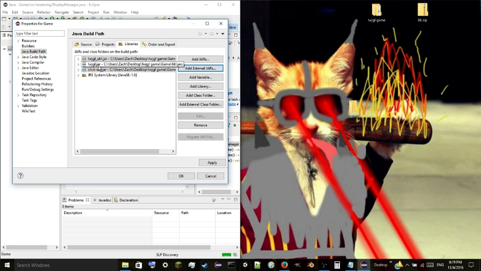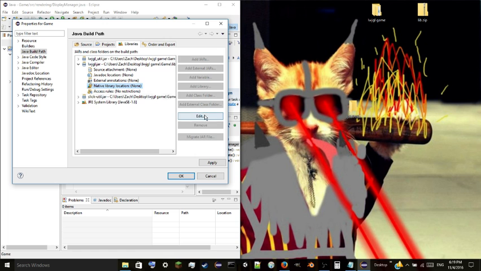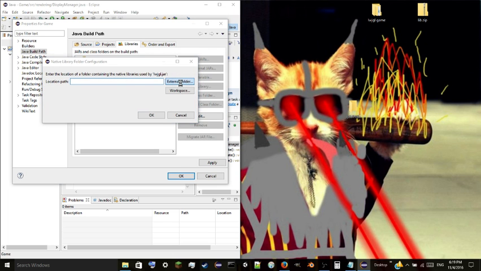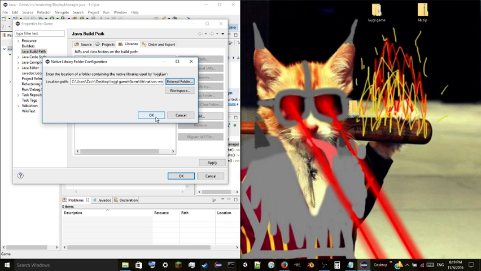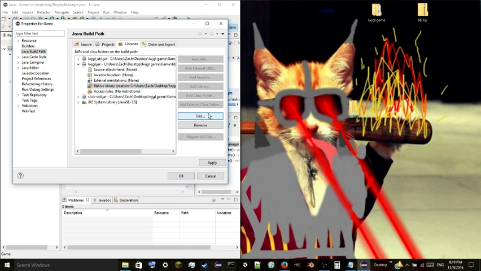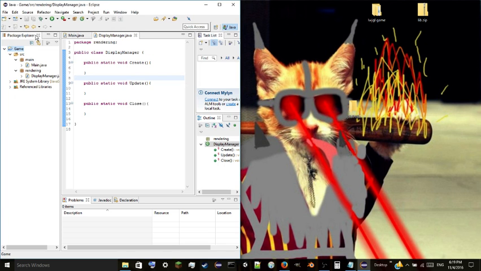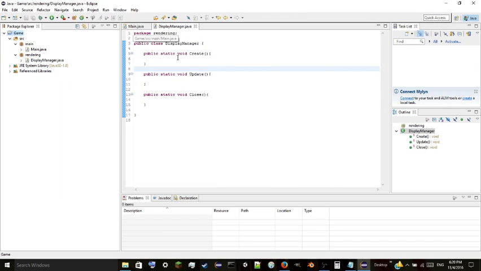Then go into Lightweight Java game library.jar, and natives library location, edit, external folder, then locate Lightweight Java game library, go into game, go into lib, and click on the natives Windows folder, click OK, and click OK again, and then click apply, and OK, and now I can get back to what we were doing before.